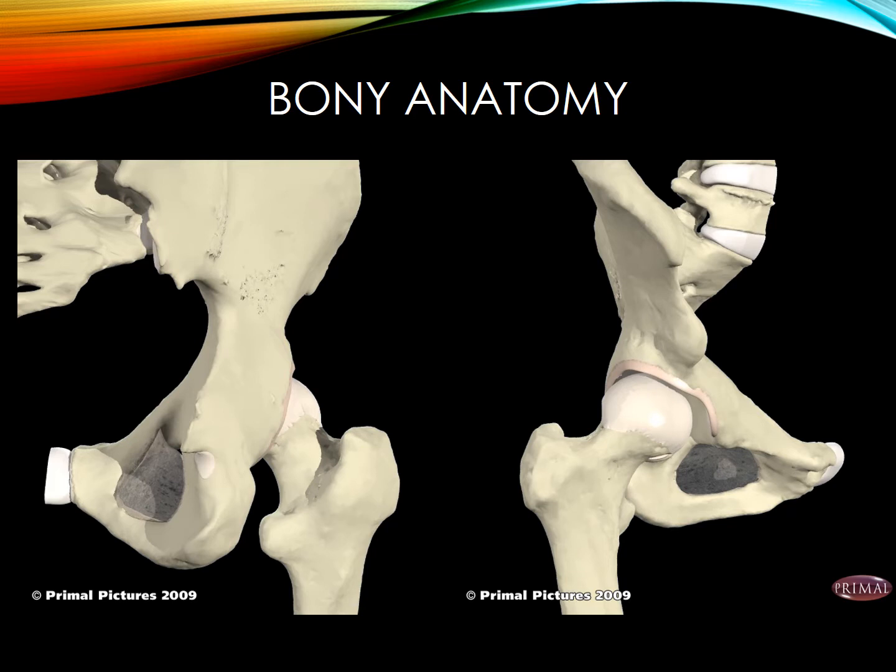It's a ball and socket joint, it's a synovial joint. By virtue of it being a ball and socket joint, it's very stable. The ball is the femoral head, the socket is the acetabulum, and indeed the acetabulum is slightly deepened by the labrum, which is a fibrocartilaginous ring, which anatomically one wouldn't think is particularly important, but in fact it can be a source of pain, which we will mention a bit later on in this talk.